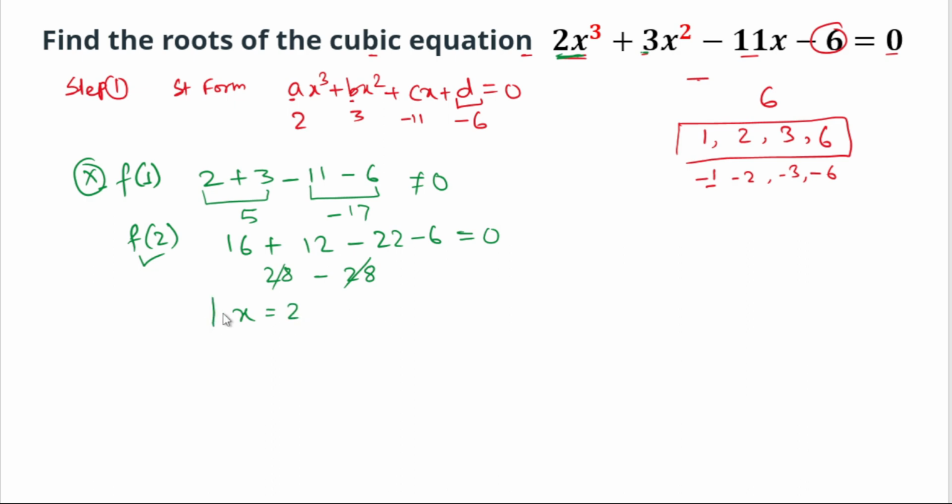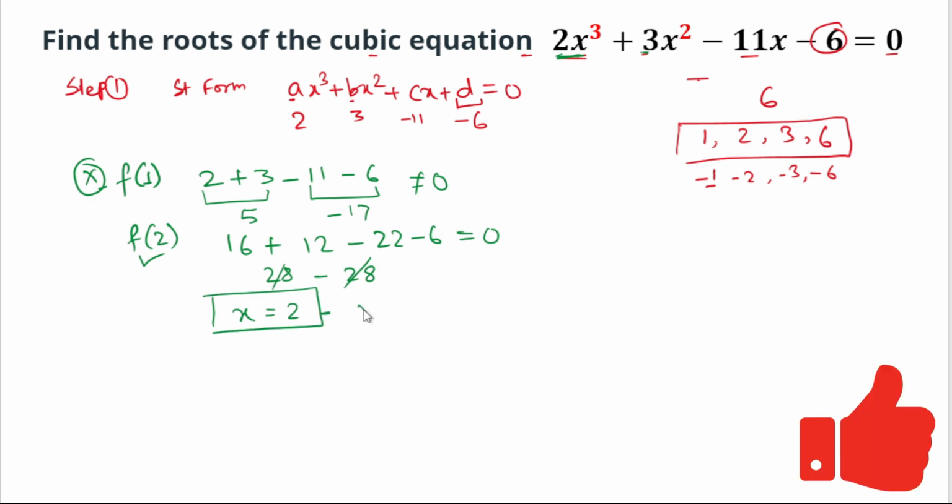So friends, here we have got one value of x, that is x equals 2. This will be our one solution. Hope till here everything is clear. Here we have taken the factors of 6 and then we have put the value of x as each factor value. Then if it comes to 0, then this will be our one solution.